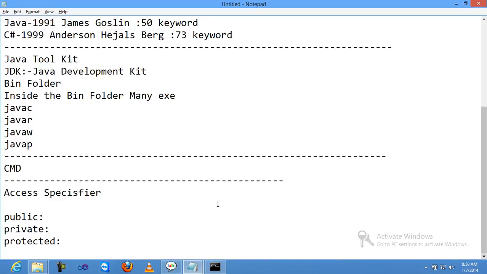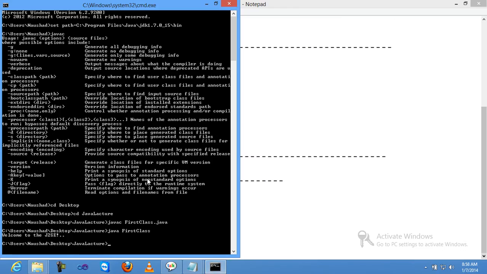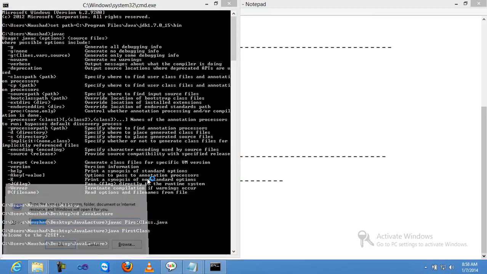Now I'm compiling the program in the same command prompt. So how do you compile a program in Java with the JDK kit? Whenever you set the path in the command prompt, set the path to your program file's JDK bin, press Enter, and write the javac compiler, right? When you type javac and click Enter, the JVM will be executed. Whenever you compile your program, the JVM, the Java Virtual Machine, will compile your code into which language? SML language. I'll explain what exactly that is.